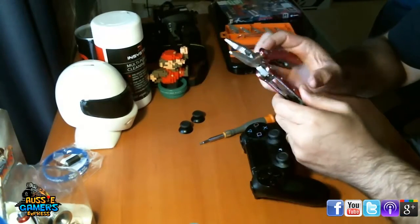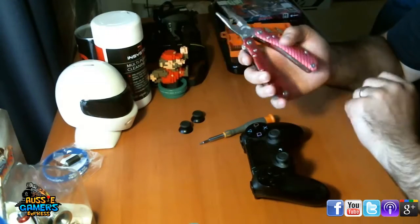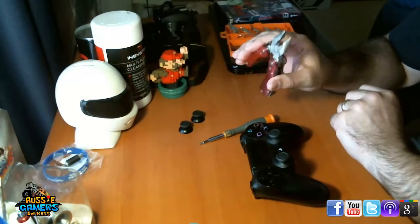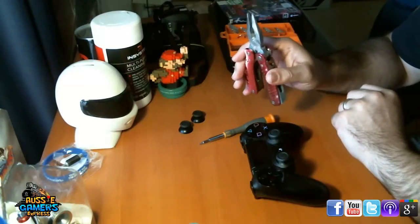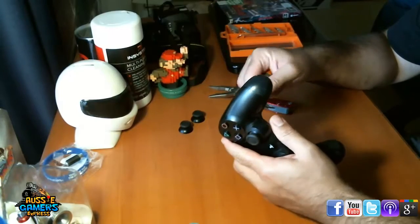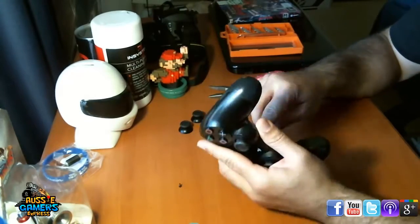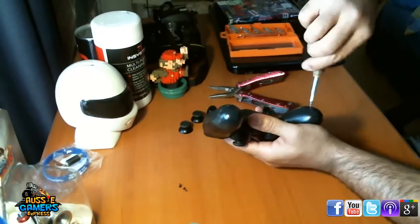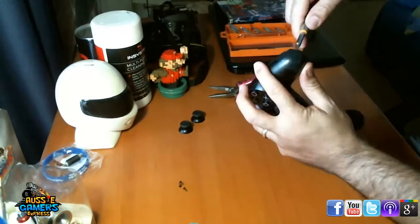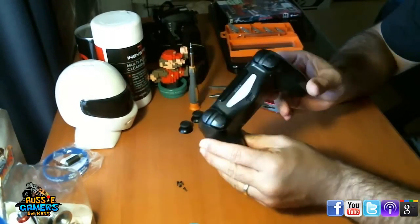Also, there's some wiring inside the controller. Don't be too scared about it. You'll see it's quite easy to deal with, but a pair of needle nose pliers will make light work of those wires as well. Alright, so I'm going to go ahead and take these screws off. Okay, so I've got all 4 of those screws off now.